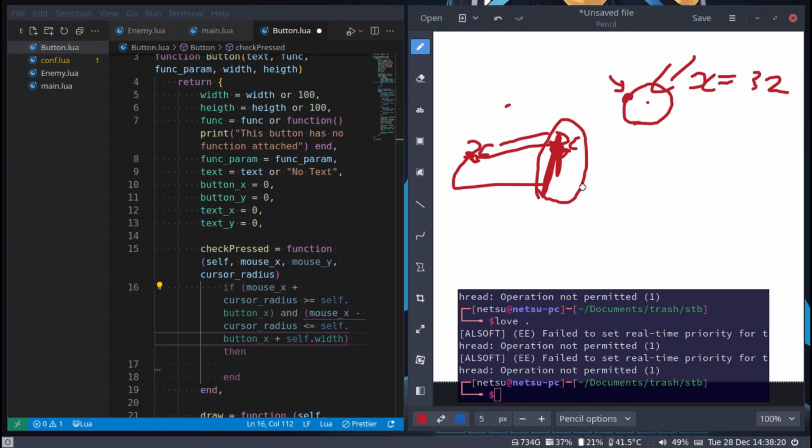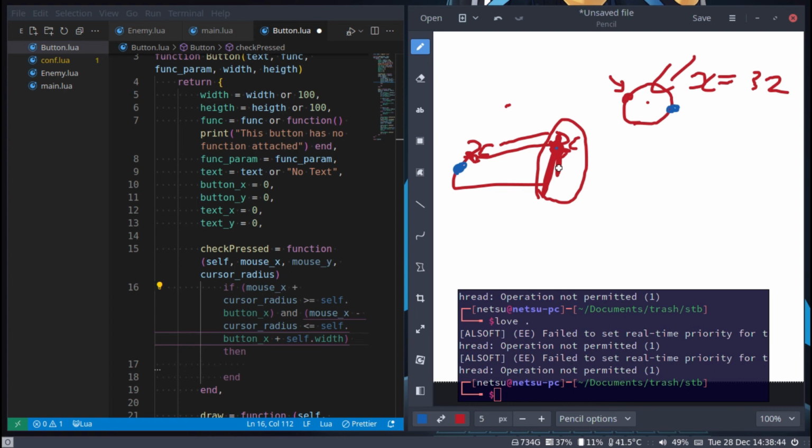So let's make this blue. So if this part right here is past this part, so if it's more than this X location, because remember, X is just a position, and this red part right here is below this red part right here, then we want to call the button.